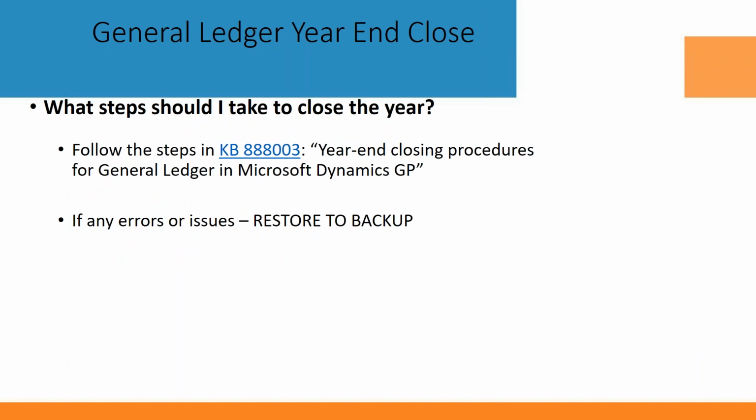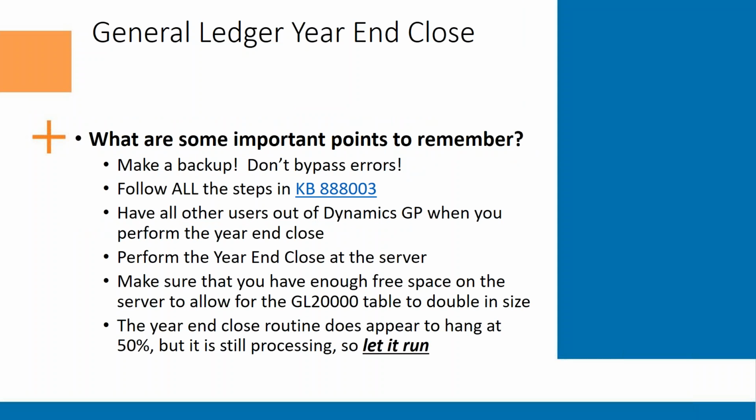Again, the KB article, and if there's any issues or errors, we're just going to restore to backup, and we're only going to go as far back as the prior module that got closed successfully. So if inventory was the last one, or fixed assets, whatever it might be, just roll back that far. Very important to remember this. Always be making the backups, know how to restore them.